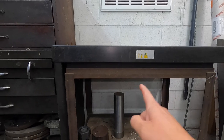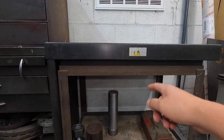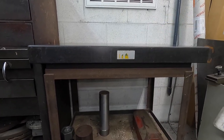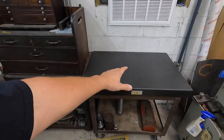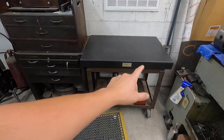So we're going to modify this frame. We'll weld some angle iron in there and make some little pads so that this thing will be sitting on the proper 3 points as it's supposed to. But once we get there, we'll go ahead and set it up on 3 points. That way it'll kind of start getting settled out. But we'll modify the cart.